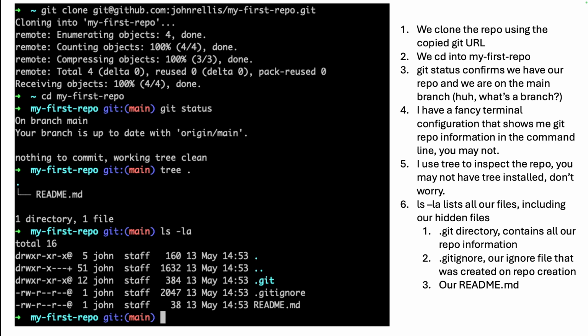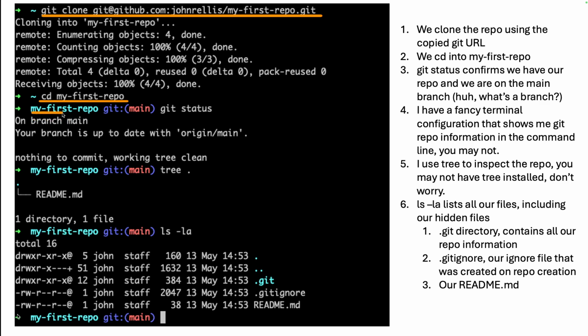I'll get my trusty pen going again. The first thing we'll do is run the command, say in our projects directory or wherever we are, git clone, and we just paste what we've copied from the previous, and you can see it's working. Cloning into the first repository. Then we change directory into there, because it pulls it down and puts it in my first repo, because that's just what it's called remotely, so it keeps the same name. If it already exists, it'll tell you.